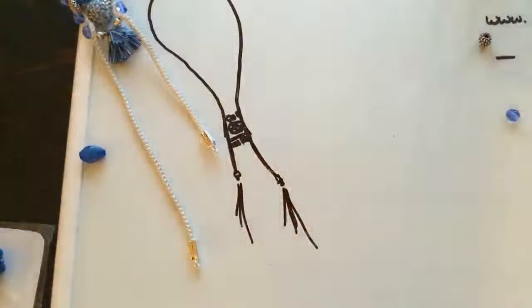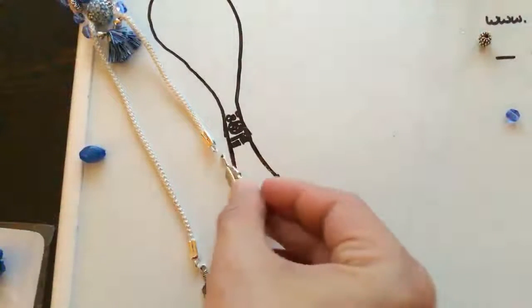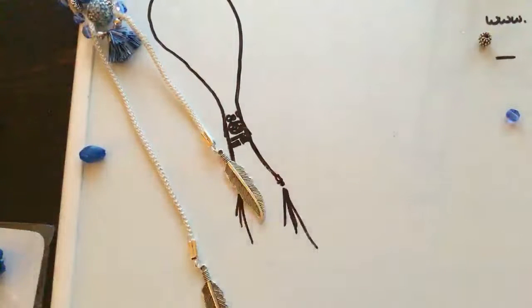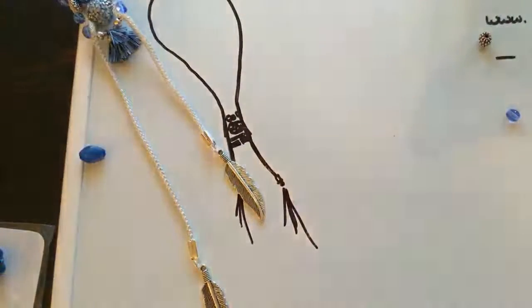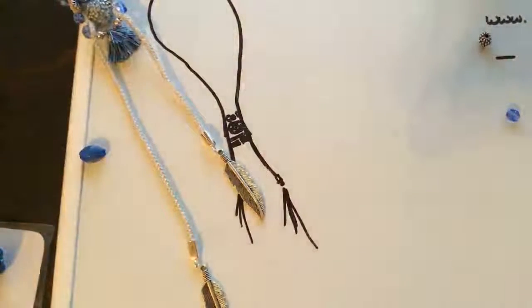or you know what, we've got these feathers too. My mind's all over the place. Forgot about these guys. That might be kind of fun. We could put those down there. So let me grab my jump rings and we'll connect those guys together real quick. Oh, there we go.